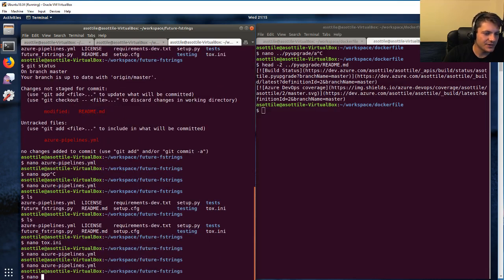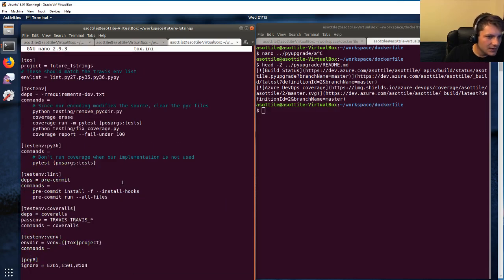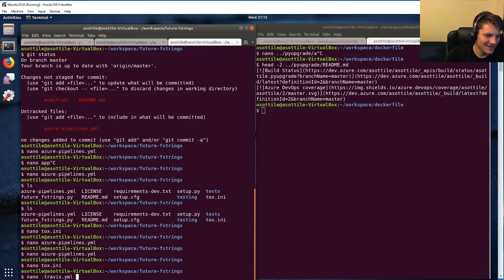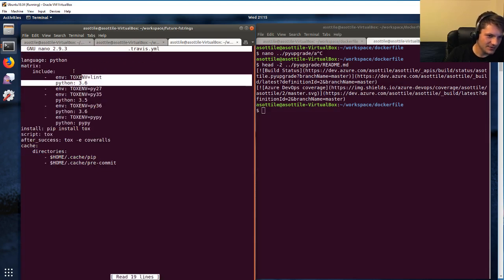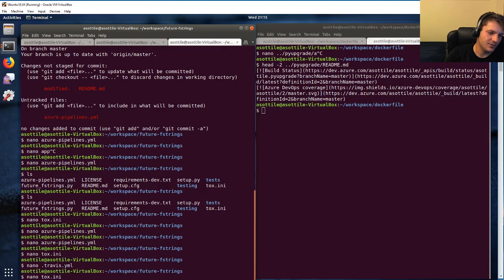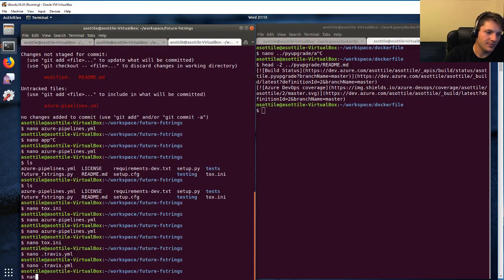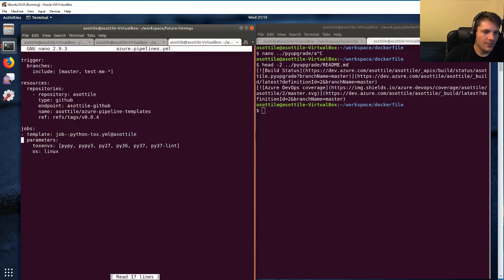How did this work before? Jumping back and forth. Okay, so the lint was run with Python 3.6, so we want to do that again, but instead we can use Python 3.7. But we want to test Python 3.5 to make sure that it still works. So I guess I'll set it up like this: PyPy 3, 2.7, 3.5, 3.6, 3.7, and then lint.